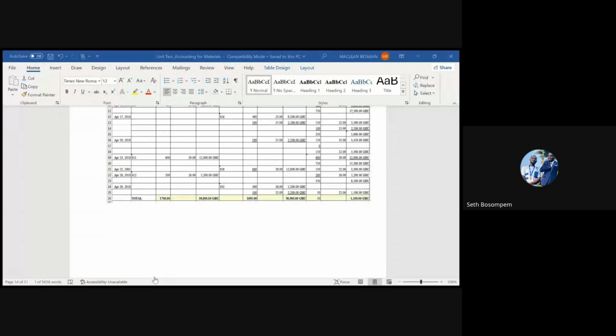Hello, sir. Yes, sir. So, sir, in the question, will you be asked to specifically use a method, or you can choose to use any? You will be asked to use a method. The same question can be presented to you, and you will be asked to use all the methods. Or you'll be asked to use two of the methods, and the methods will be specified. Okay. Okay, sir. Thank you. You're welcome.